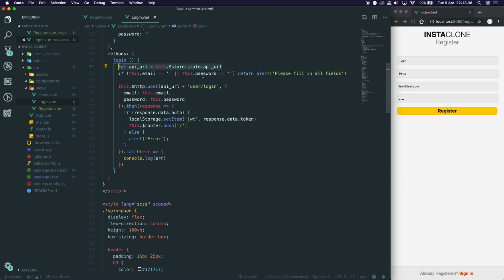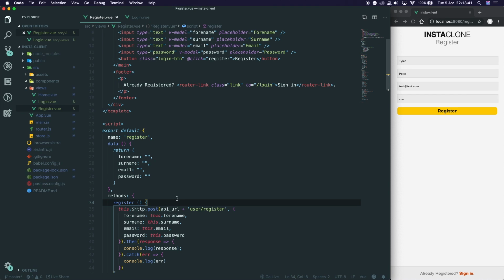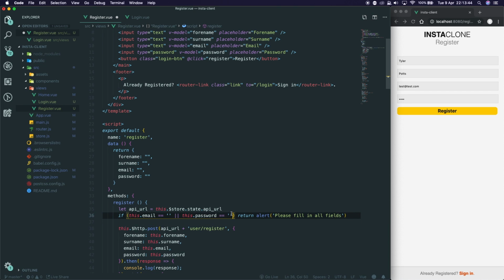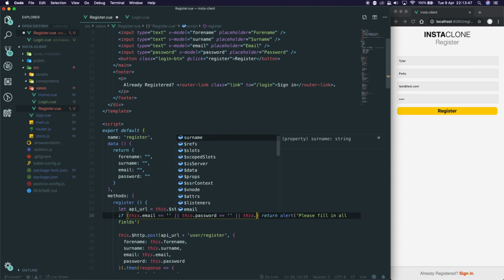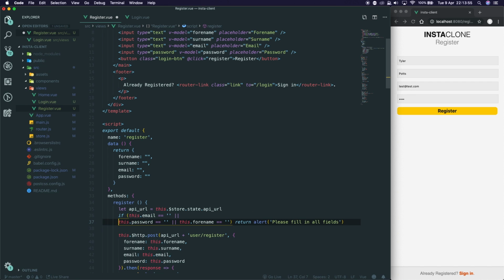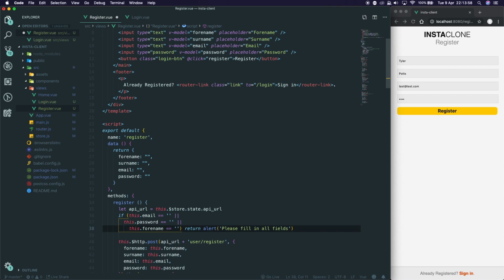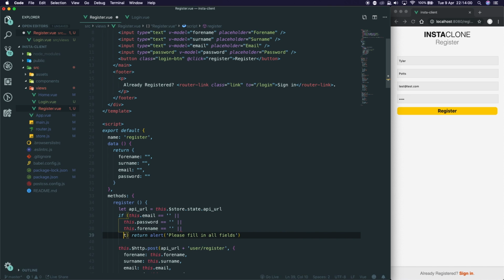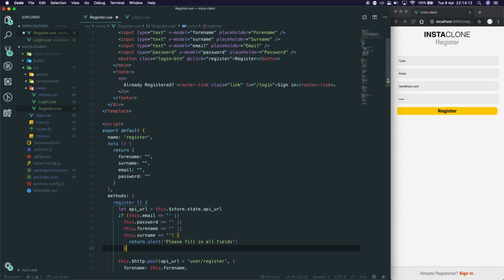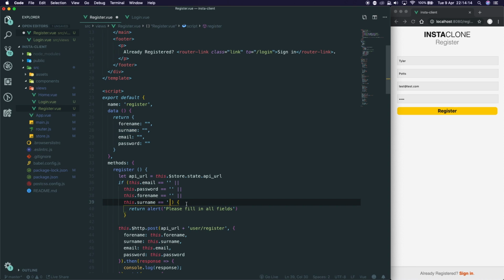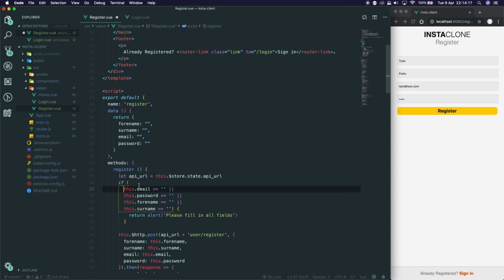Let's go back to login. We forgot to pull in this here. You know what, we need all of this. This is all relevant, but now we need to add a couple more. So we need to say, or this.forename is equal to an empty string. You know what, this can start coming down onto its own lines now. Or this.surname is equal to that. There we go. And I'm going to put this in curly braces because it's going to really annoy me now. Good, great, smashing. No, that's annoying.